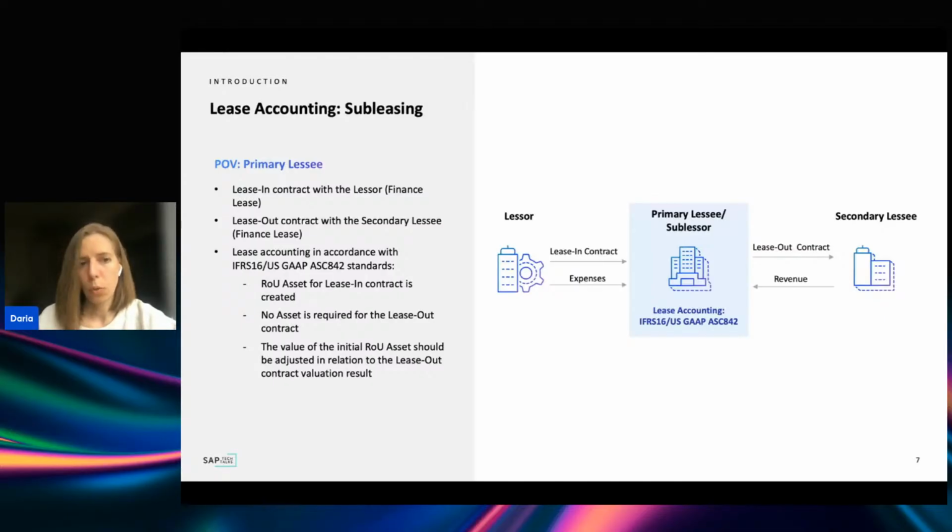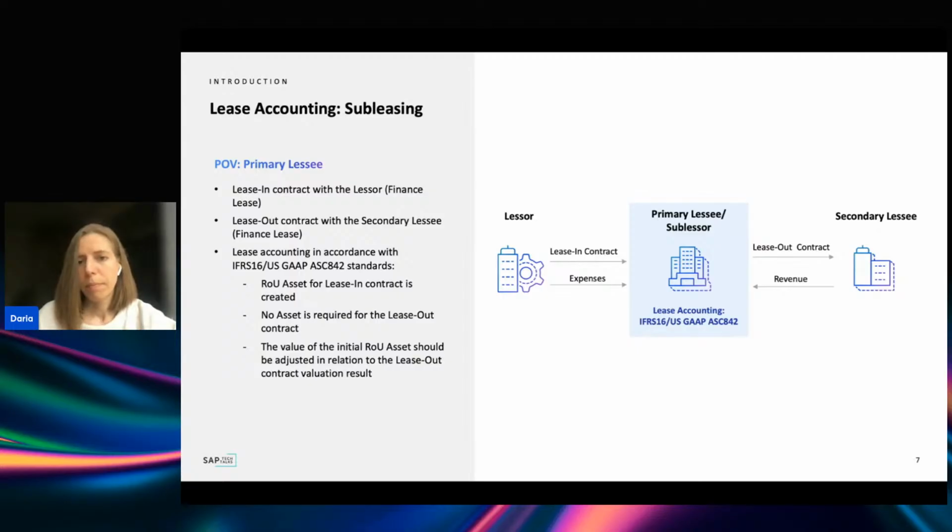As we already know, we will have to evaluate the leasing contract. But when we are talking about subleasing, we also need to evaluate the lease out contract, because we are working with the same object and we are trying to lend a part of such object, and we need to perform corrections according to the lease accounting standards here.